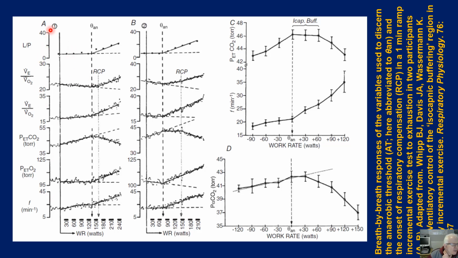Here we've got a blood lactate response to incremental exercise. And this is the point that we've been referring to, which is the lactate turn point. It doesn't matter whether you're looking at panel A or panel B. So this is our lactate turn point. Now, what you've then got sitting below here are a number of key parameters that we're going to look at in more detail in a moment.